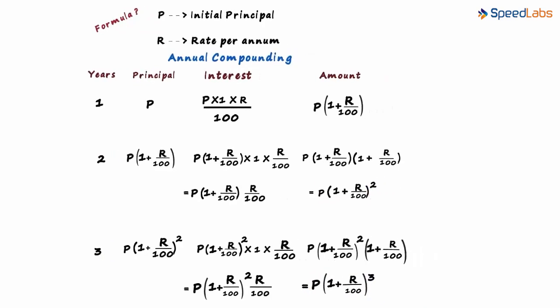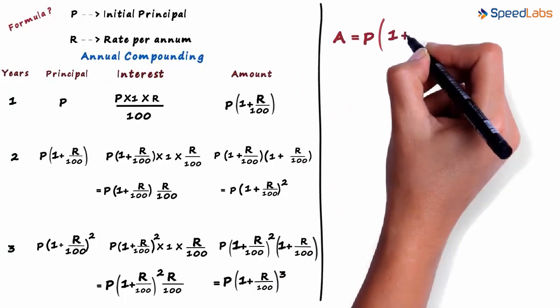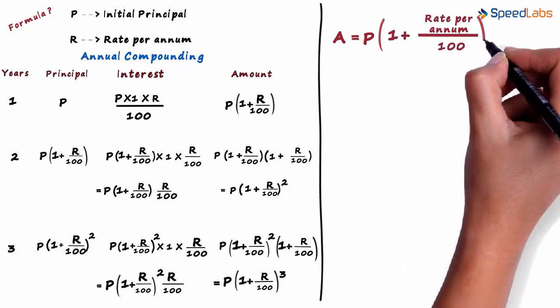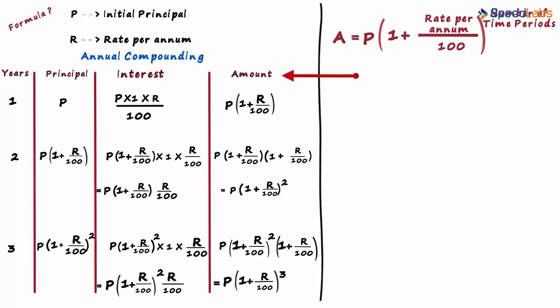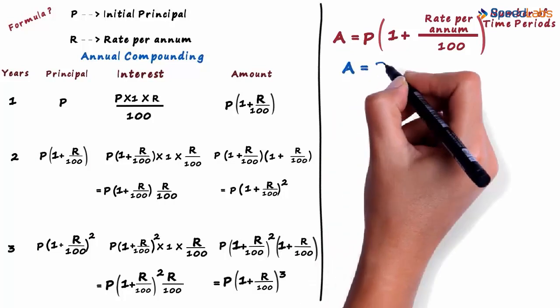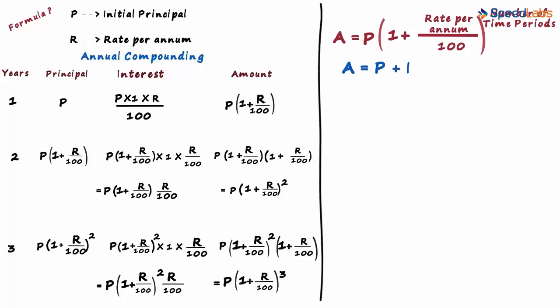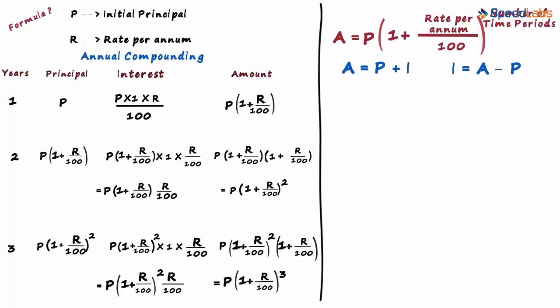The formula can be generalized as the amount received will be P multiplied by 1 plus rate per annum by 100 raised to number of time periods. Instead of making a table by forming 4 columns, we will get the amount due in just one line using one formula. Notice that we get the total amount in the formula and not just the interest. We know that the total amount equals the principal plus the interest accrued. So the interest is calculated as total amount minus the principal. And remember, this P is the initial principal.